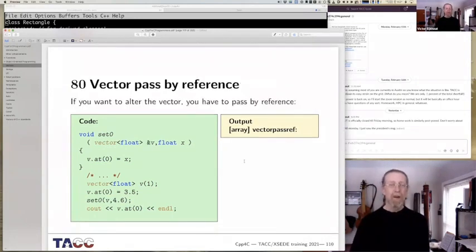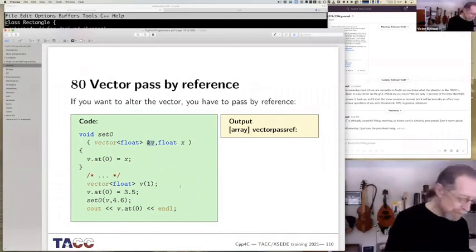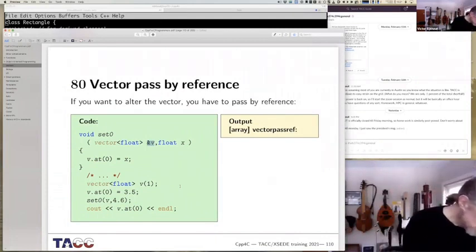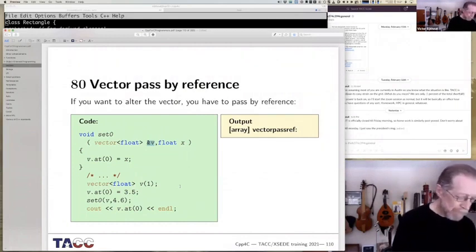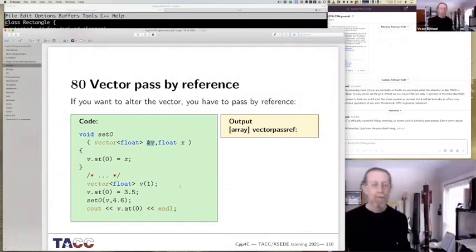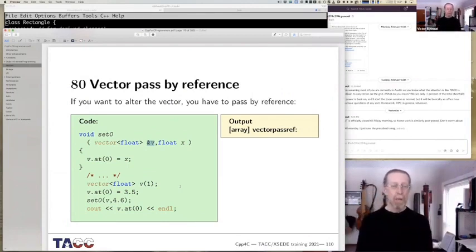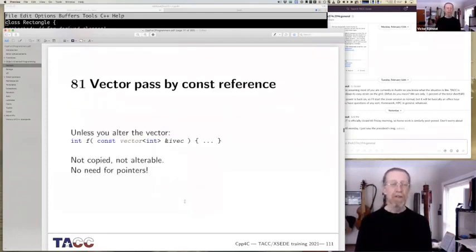If you would have passed your vector by reference, then it should have said 4.6. Right, so pass by value, pass by reference.